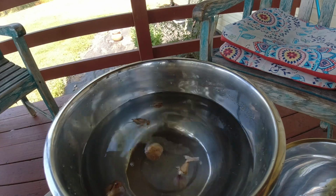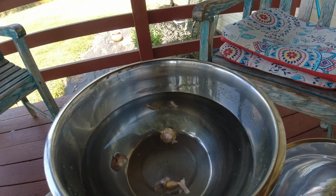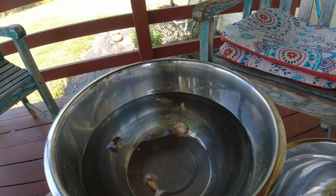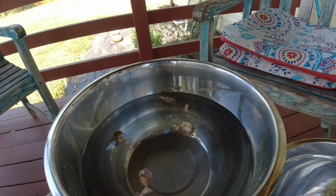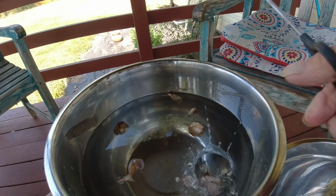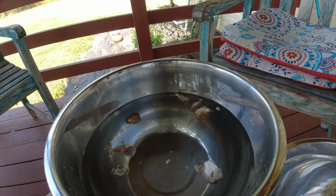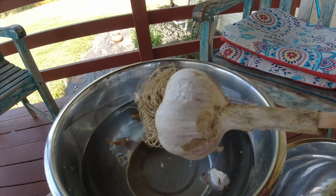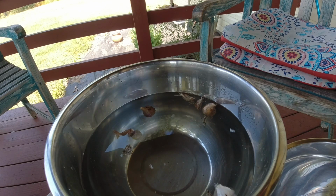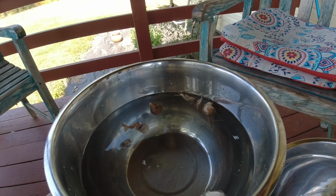But in the meantime, I'm just going to cut the roots off, cut the stems off, put them in a bucket, and all that will go in the compost pile. So I'm trying to see if I can find a bulbil. Of course I can't. But this one right here, it's going in the house, and we'll eat that later. I'm not processing that one. So, alright, I'll be back because this is going to take me a while.